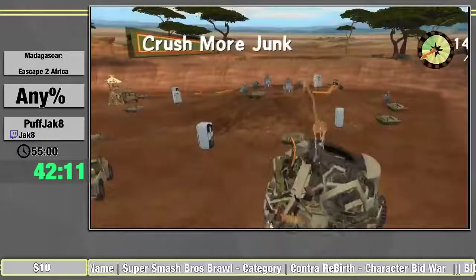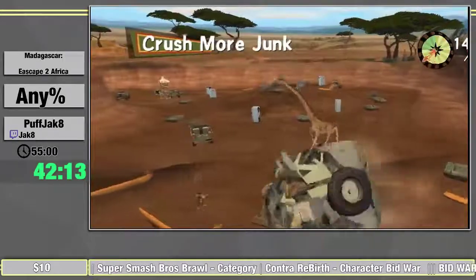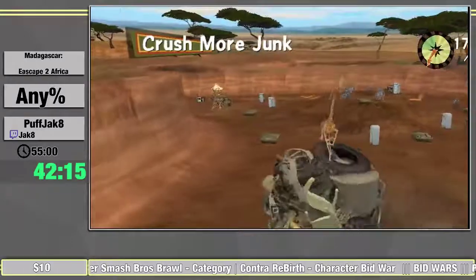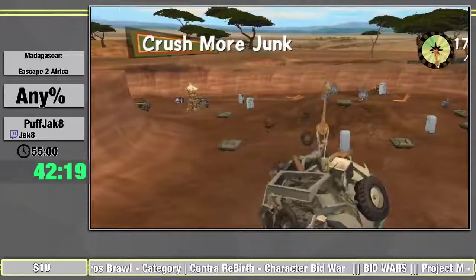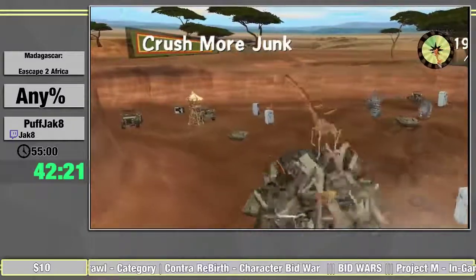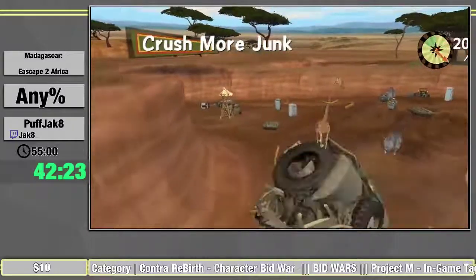As you can tell, there's the cutscene. It's introducing us to the rhinos. Get this monkey, and there you go. We crushed him. We made him a part of our junk ball. In case you couldn't tell, that's very dark, but that's all fine with us, I guess.